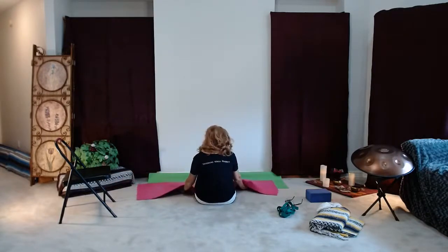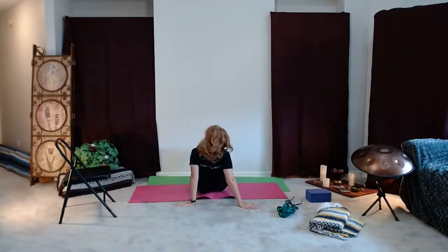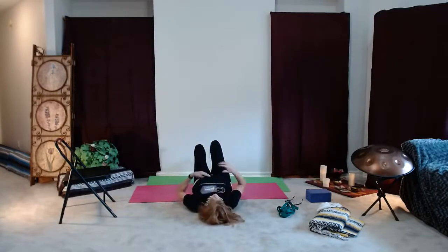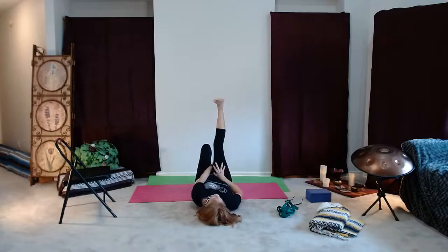Again, we're going to work with the right leg first. Let me see if I can get this working here. Okay, contract your belly button towards the spine, right leg up in the air, hand on top of the thigh, hand back behind the thigh. You're rotating the foot out to the side. Again, we've got to warm it up before we work it out. You've got to get circulation going before you strengthen that musculature.